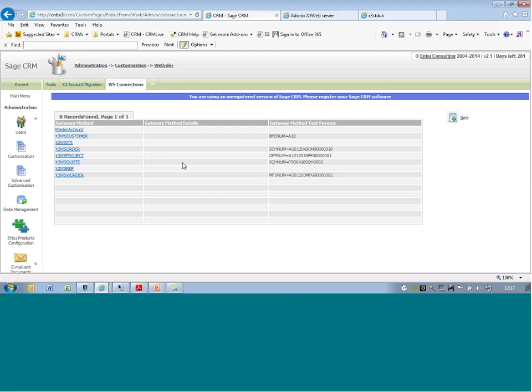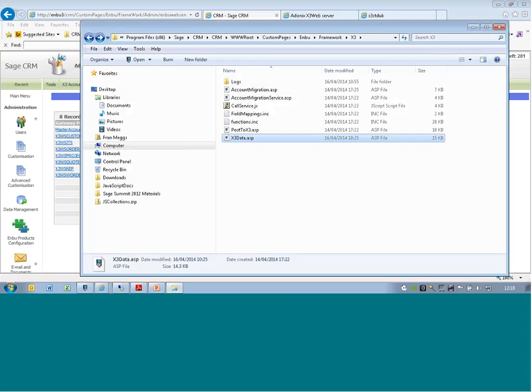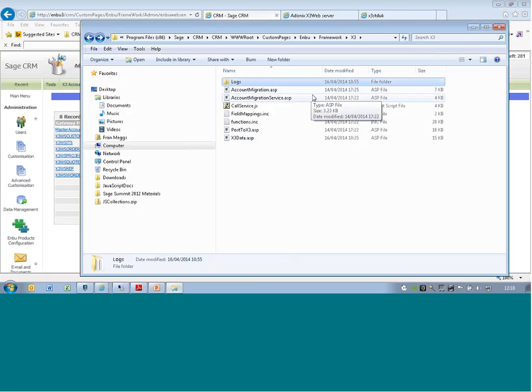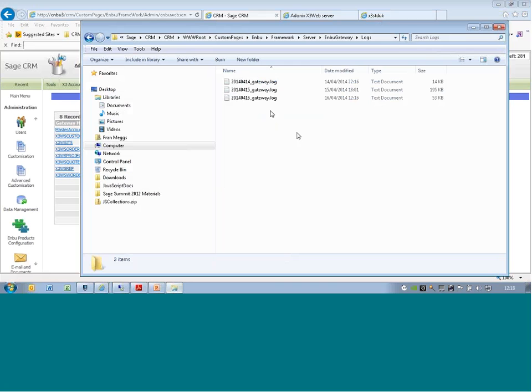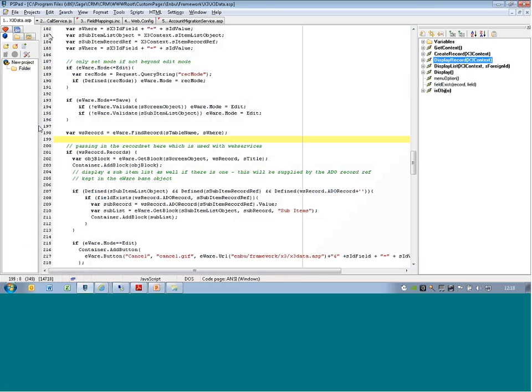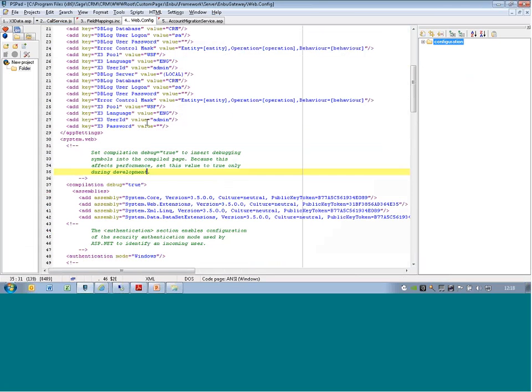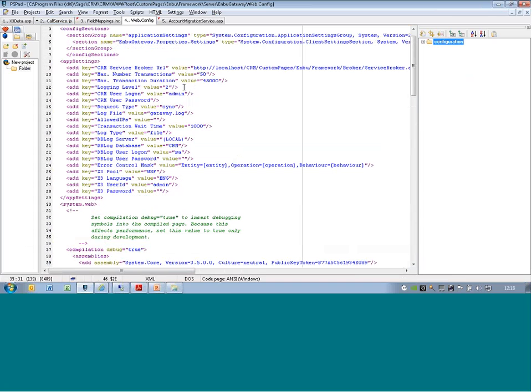They're to do with the configuration of X3 or some area or problem that the system may have. So an example of how you can set things up is that there is firstly a log folder, not the X3 specific folder in here, but the gateway folder. That's where you look when something fails coming back from X3 to the gateway. You can get to it from the Enbu gateway, and there are log folders in here. Now you need to make sure that you turn on logging to its highest level when you have issues. You can do that in the web document, and there's an area up here called logging level.